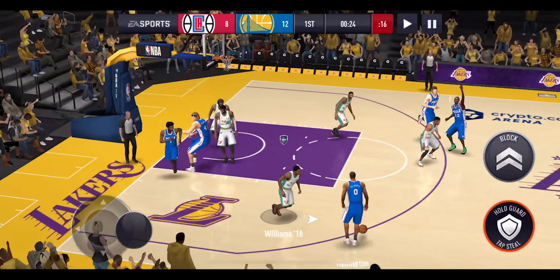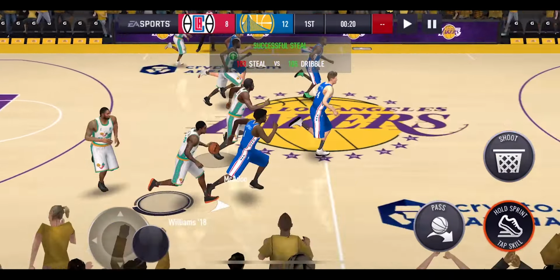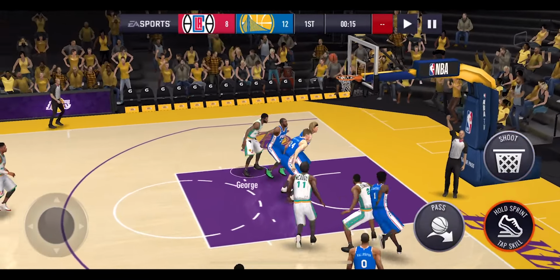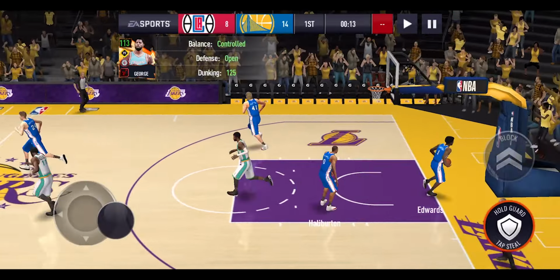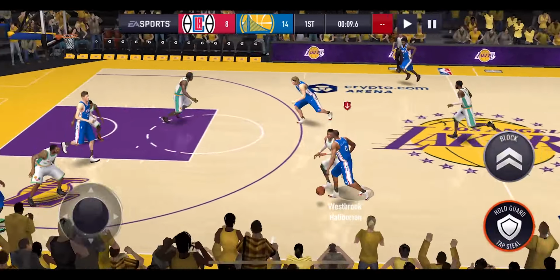What are they going to do? They're going to play it out to Halliburton. Come on, we need a steal with Williams. Is he going to be able to get the ball? He just about does. I need another 3-pointer to open the gap up a little bit. We'll go for that perfect release, and Williams though unfortunately is going to miss his shot, so we're going for a quick dunk there with Paul George managing to knock it down. So only a 6 points difference, which is not great at the moment.